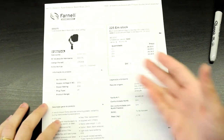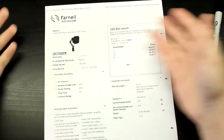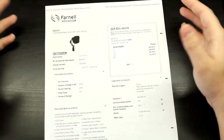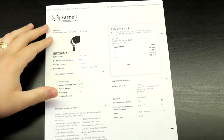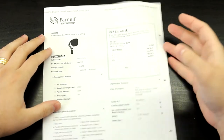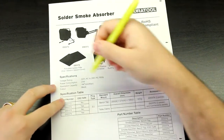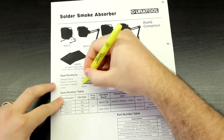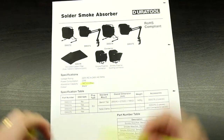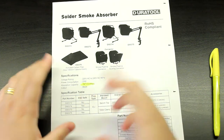Then you start looking, and you come across these jokes. Okay, I don't know why this exists, seriously. It's a lot cheaper, 46 euros, great. But if you go to the data sheet and look at the absorption capacity, it's only one cubic meter per minute. This is a bit different.